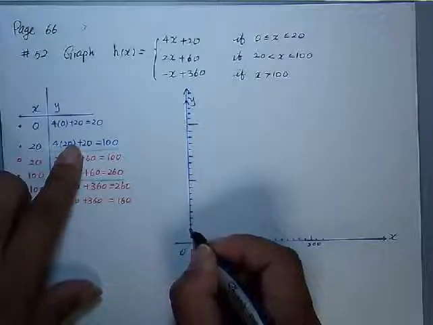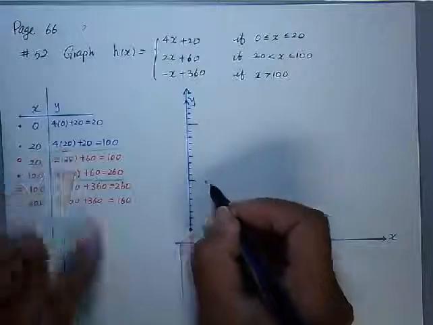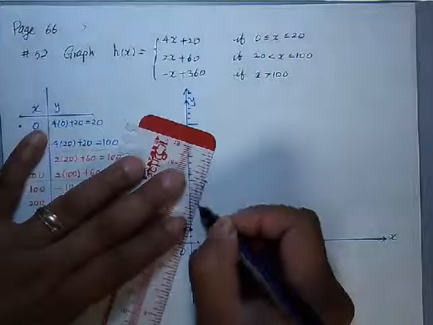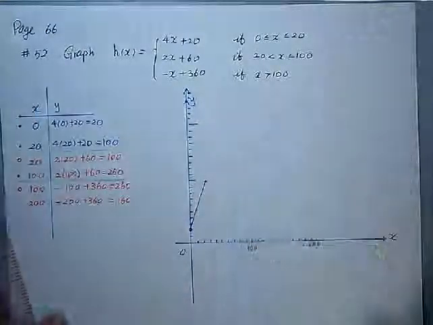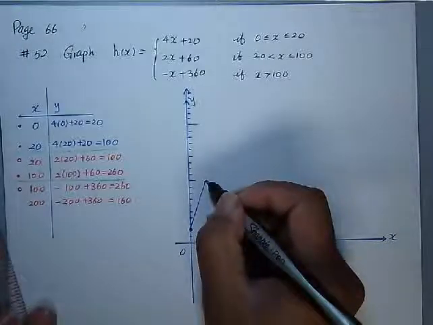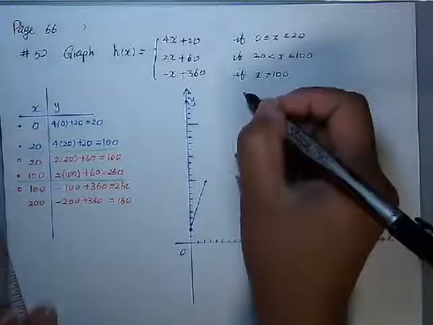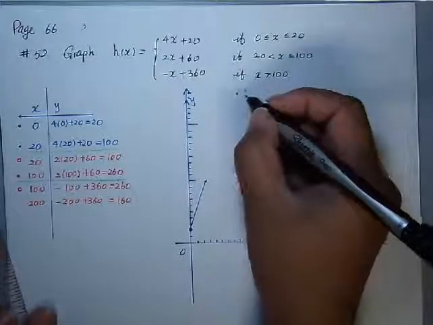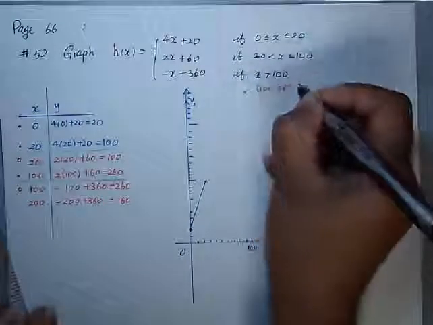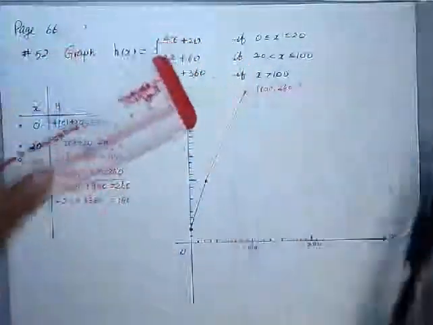So we'll be right here, starting from here, and then 20 corresponding to 100, which is right here. And I stop at this point. So the first piece is this blue piece. The second piece is x equal to 20, y is 100, x equal to 100, y is 260. Oops, all the way up here. So that is the point, including 100, 260. Include this. So that is my second piece.